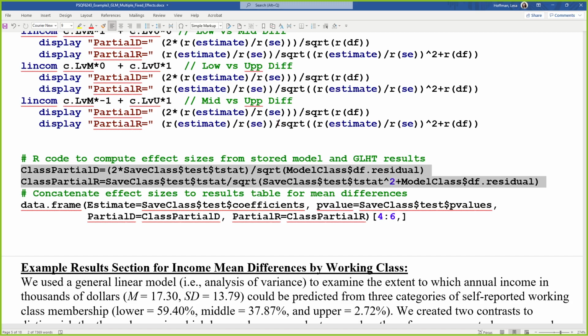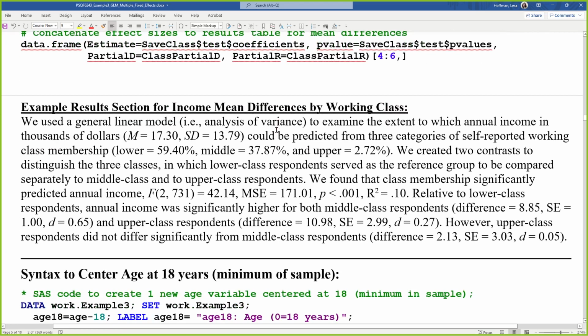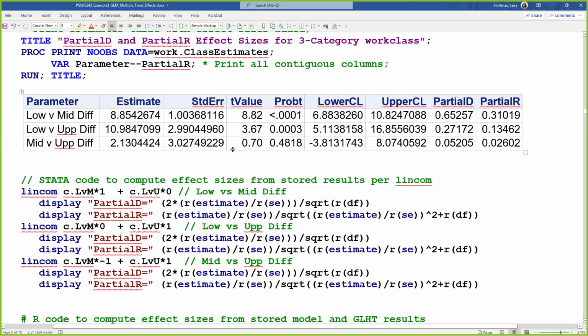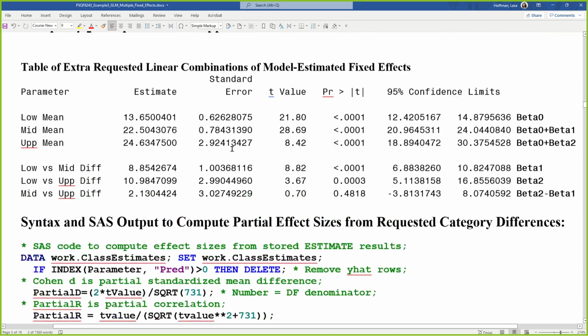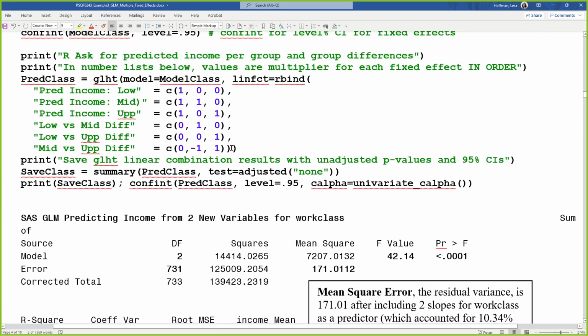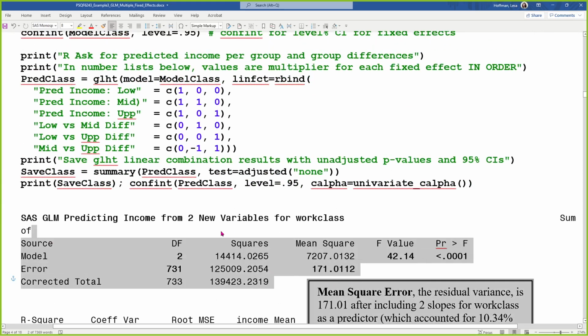All right, 310. So we haven't talked about all the output yet. We've only talked about the solution for fixed effects. We'll get to talk about the table here next time, it looks like.